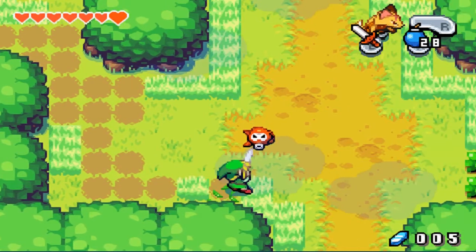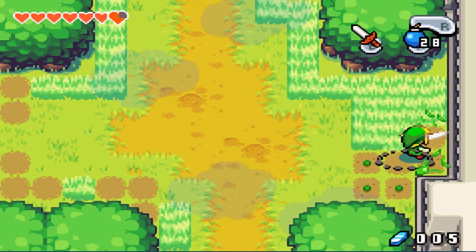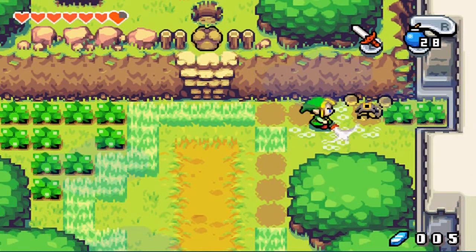So if we find any, it'll be also easy. You'll always find green pieces in the grass. Red and blue pieces you'll sort of find in the chest, and you may have to buy some later on or use something special.